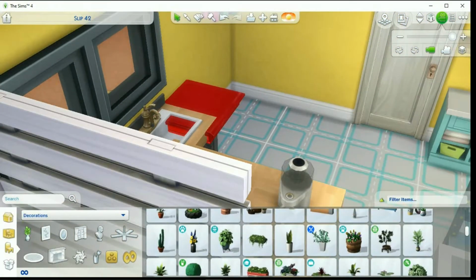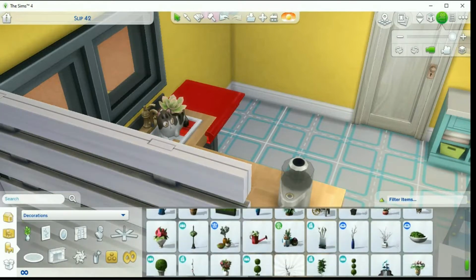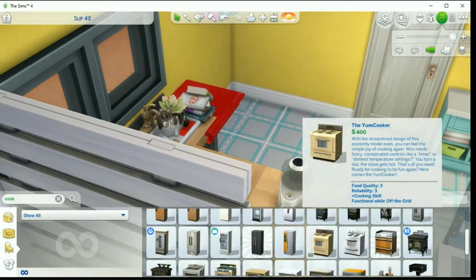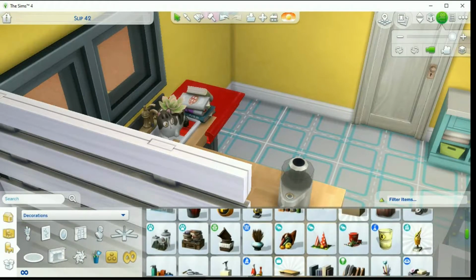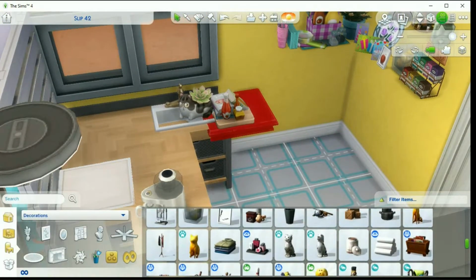Now I'm going to clutter up the little corner of the countertop and put a lot of stuff in that corner, and I'm going to use my red shelf again to adjust my height. But again, it's not absolutely necessary you use a red shelf. You could put a counter on one side of the room, put something on the counter, then use the Alt key to freely move it over in place in mid-air, and you can do it that way. You don't need the red shelf to do it.